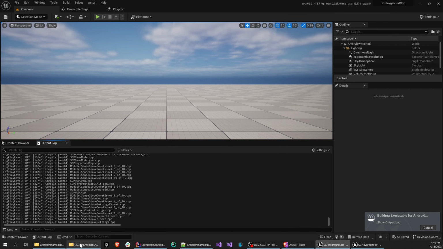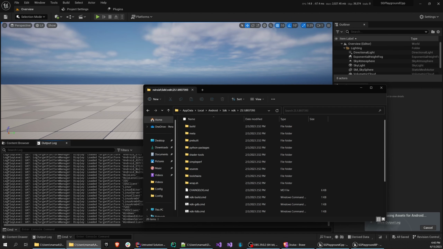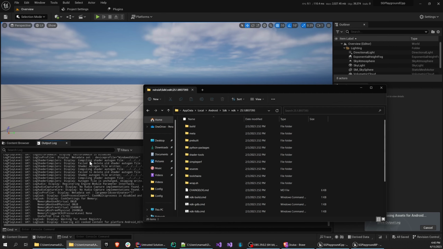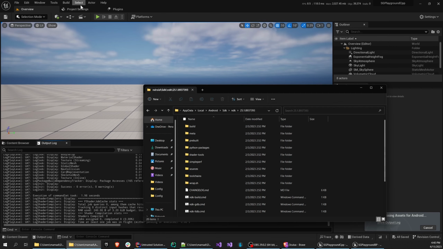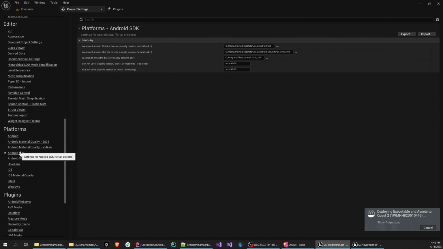And please be wary. Sometimes you could get cryptic errors, or the build could go wrong. In addition to checking the settings, always check the settings first in the Android SDK section, especially for the proper NDK version.